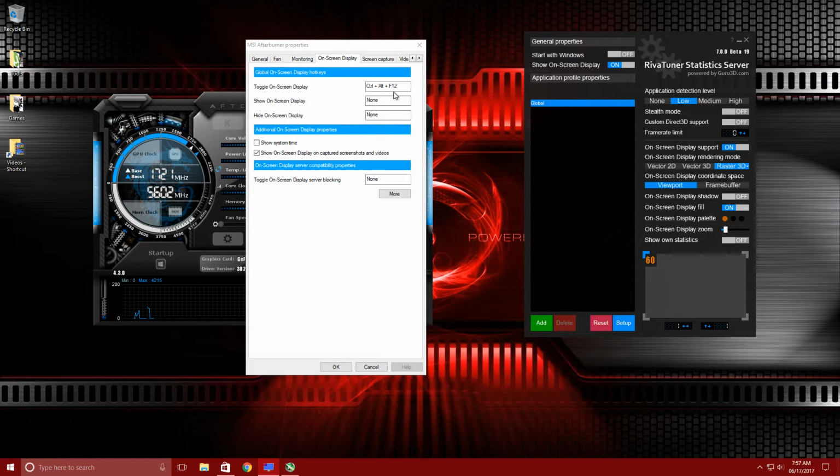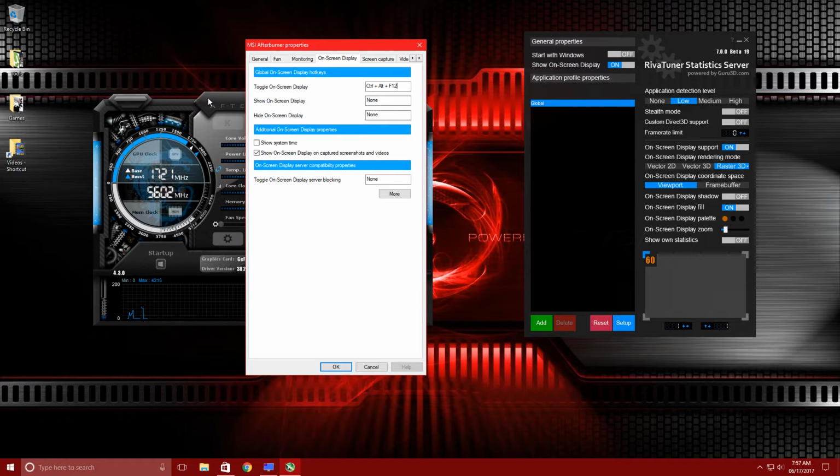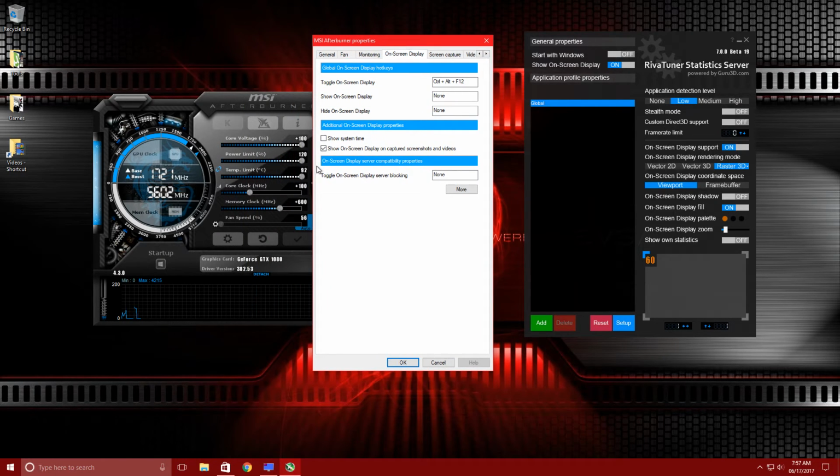And watch what you set it to, because if you're using GeForce Experience with Shadow Play, I usually have mine set to Alt F12, and it conflicted with Shadow Play because one of their button assignments is Alt F12. So you just want to make sure that you have it something different. In this case, I did Control Alt F12, and I'm pretty sure that's not assigned to anything else on my PC. So that's basically all you have to do.